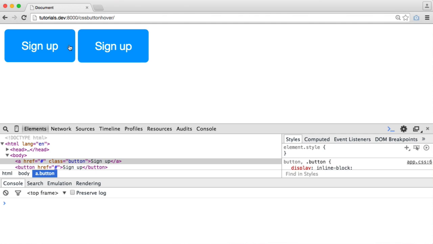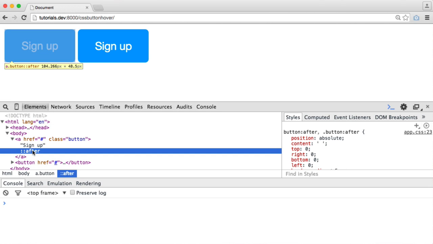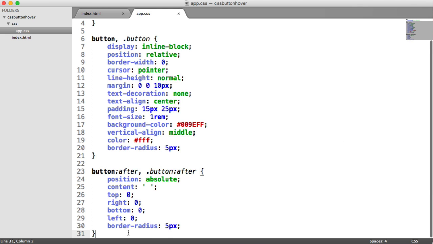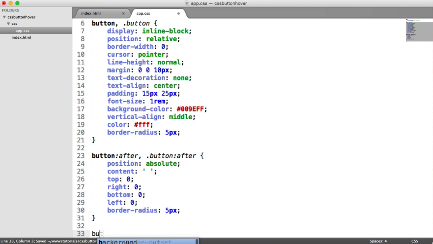So now when we do anything, it doesn't make much sense. It doesn't show anything else, it's not added anything to what we wanted to do, but you can see this fills the entire section of the button. It fills everything, and the same with this button element as well. It's just covering everything. Now what this will allow us to do is when we hover over, and let's just apply it to the button element first of all.